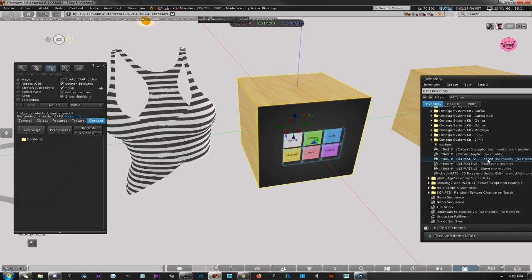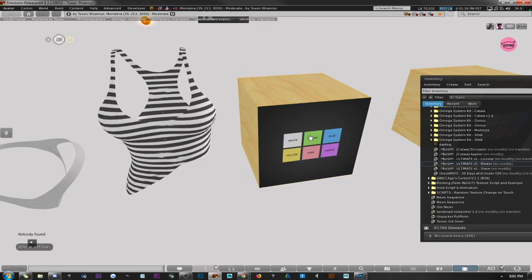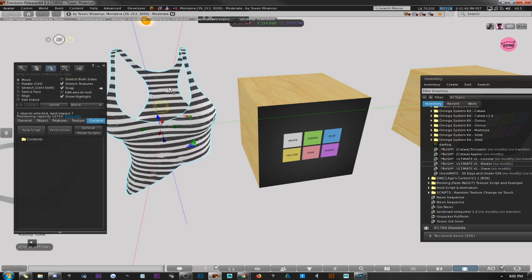So you're going to want to drop your license script into the contents just like that. And then you're going to want to drop your master into the contents just like that. Okay, everything's good right there. Same thing for your mesh, except you're going to drop the license script in here, and it is the slave to your HUD, so you're going to be dropping the slave script into your mesh.